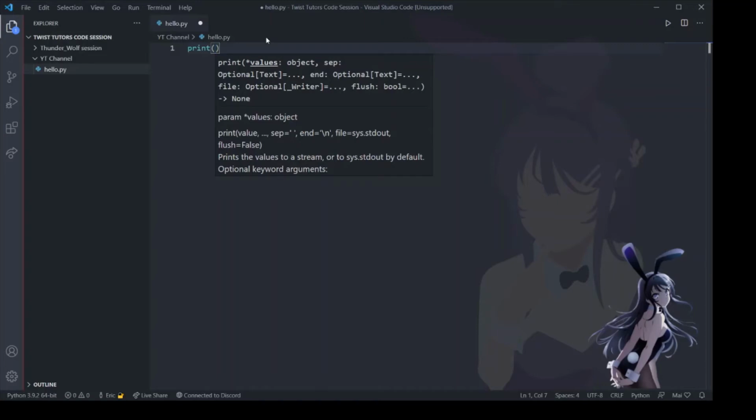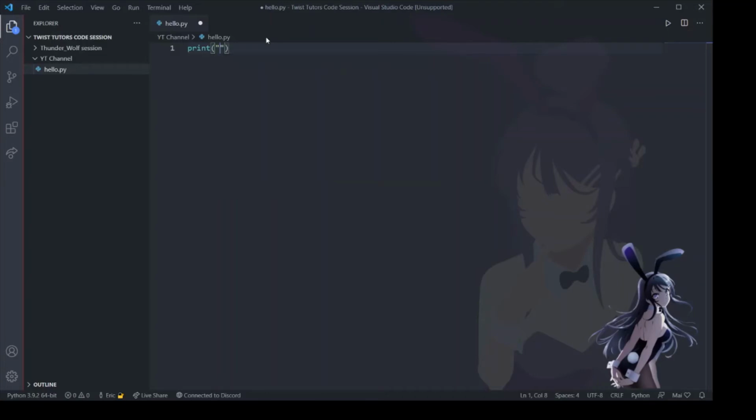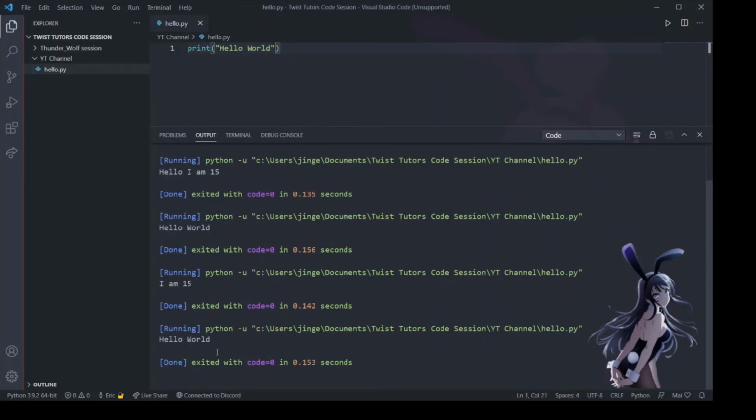What we would do is add these two quotes to tell Python it's a string, and we want to print this string. I'll get into what strings are later on in this course. All we have to do is type in hello world inside the two quotation marks. Now, if we were to run this, we get hello world.